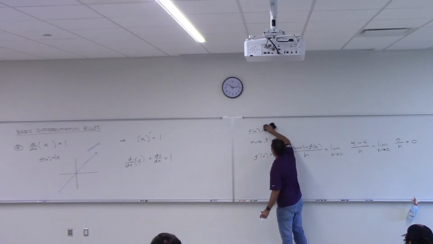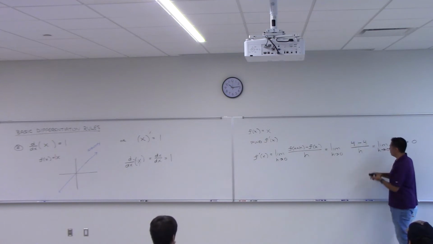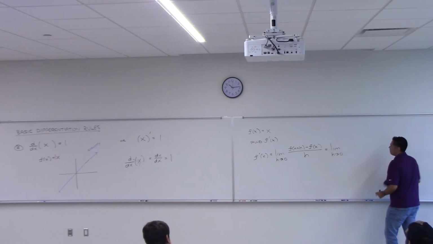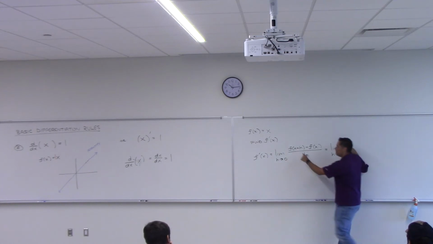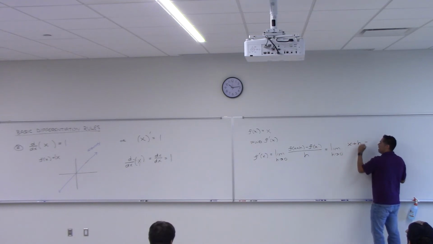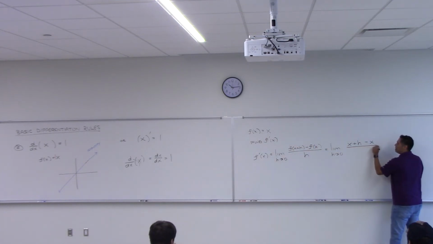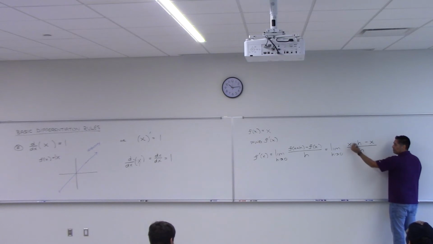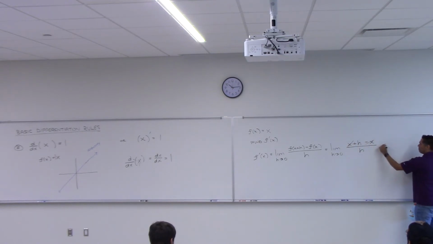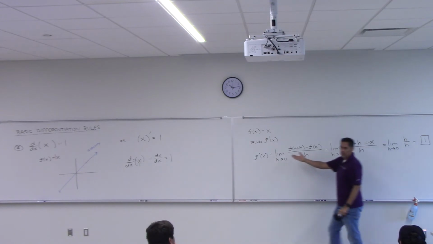It's not that bad. So look, all we have to do is replace this with x, right? This is still the same. This is what changes. All right, so what goes in the top left? What happens when you plug x plus h into that function? You get x plus h, and you subtract from that f of x. So what happens when you plug x in there? X, and then all of this divided by h. With me? What do you get? H over h, right? Limit as h goes to 0 of h over h, and the h's reduce out to be a 1, so this is just 1. Which is what this says, right?